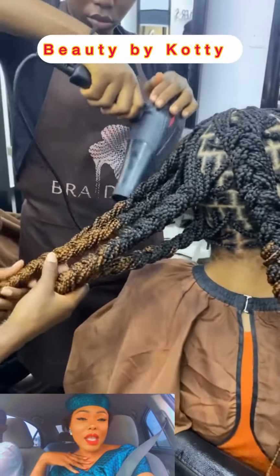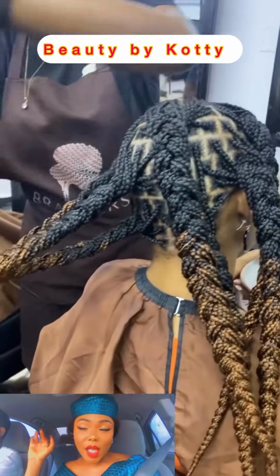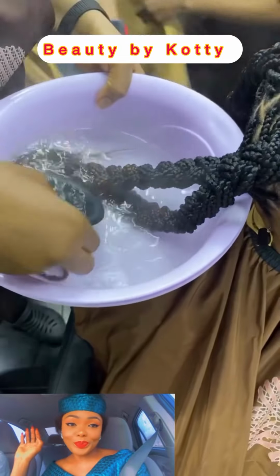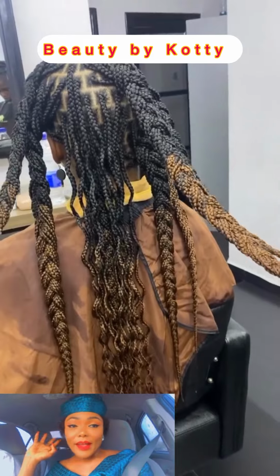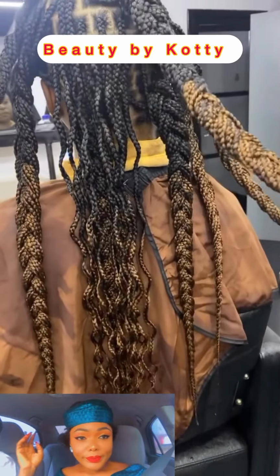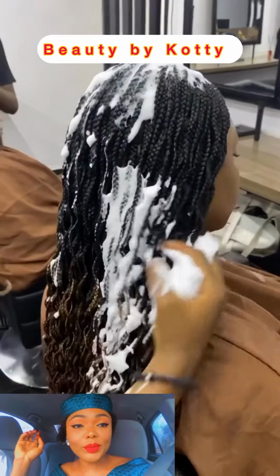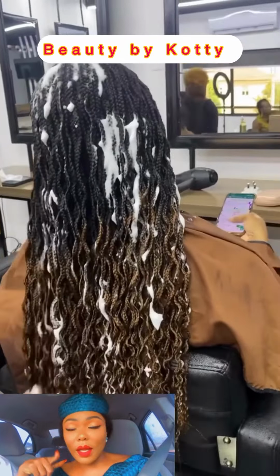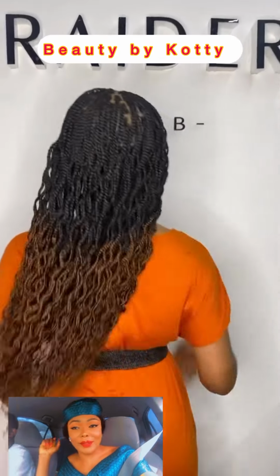Let's know. Okay, right now you see this hair, it was first of all braided, and then they made it this big braid. Then they're going to soak it, or let me allow you to watch the process. That's hot water there. It's just so that it would coil. So that's the essence. You can see that already. Oh my God, this is super beautiful. I can tell you this will free you. Let us know in the comment section what you think.